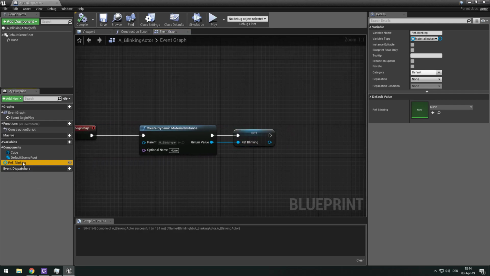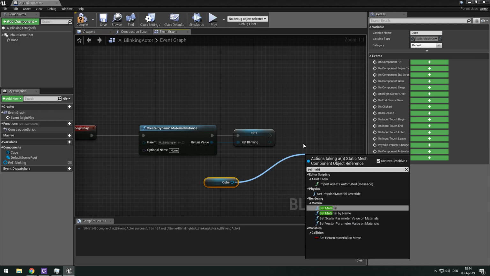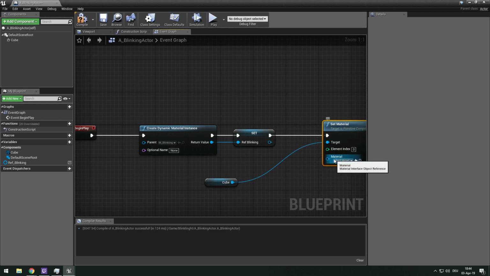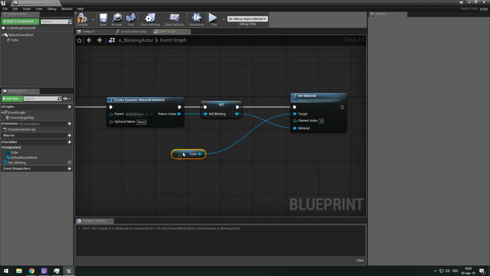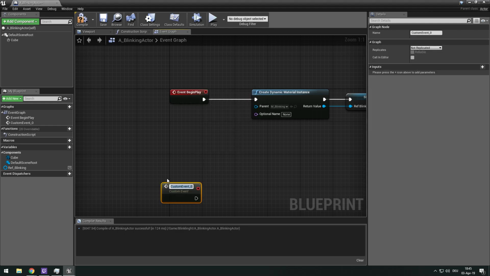Then what we want is that material, and we want to set material. There you go. And yeah, that's fine. And we want to make a custom event. Call it, for example, ROS blinking.